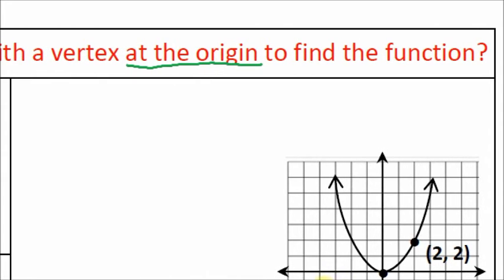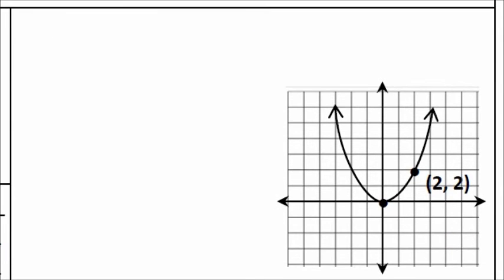Alright, here we go. So here's our example. We're given this parabola. You can see that we know the vertex is actually at 0, 0. And we know one point on the parabola. That's the only point they give us: the point 2, 2 is on the parabola. In our instructions it says, replace x and f of x with a known point. Here's our known point.